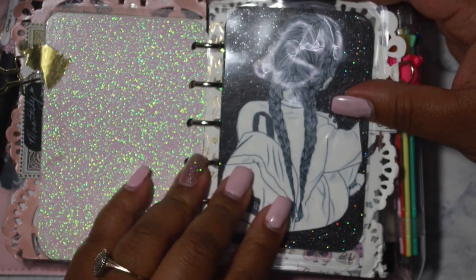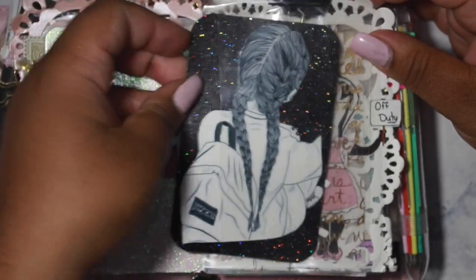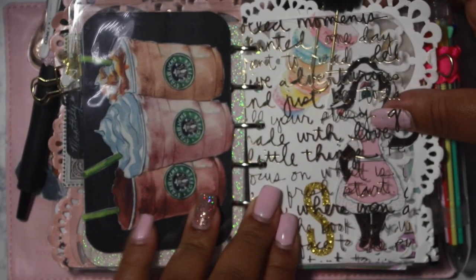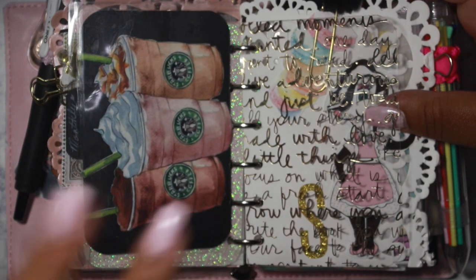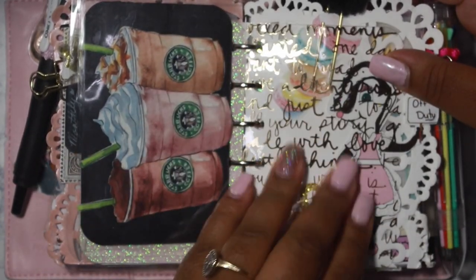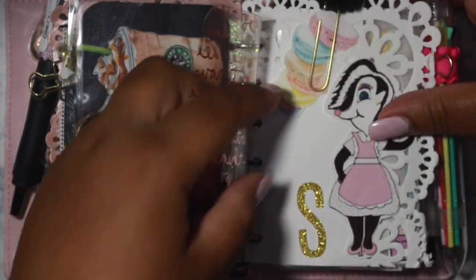This image I got from Pinterest, and it is also in a side loading dashboard. And here I have this Starbucks frap image, and it just wouldn't be right if I didn't have it in my planner. And this beautiful acetate with this gold writing I got from Joann's, I think. If not Joann's, then Michael's.